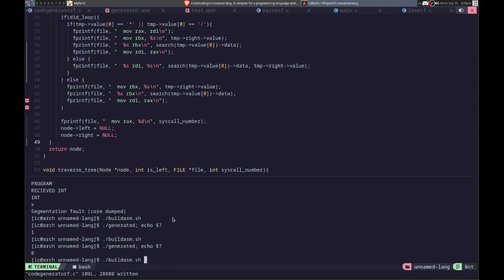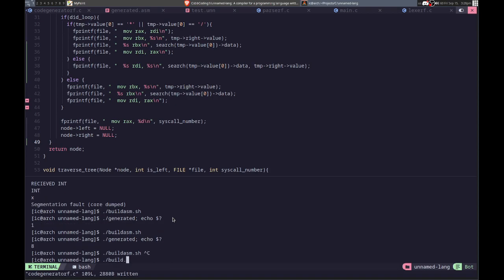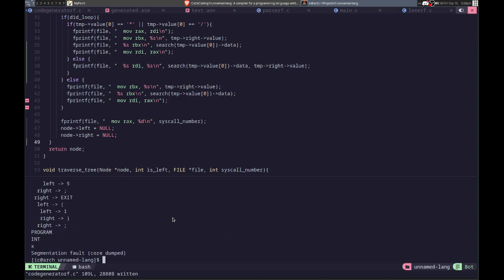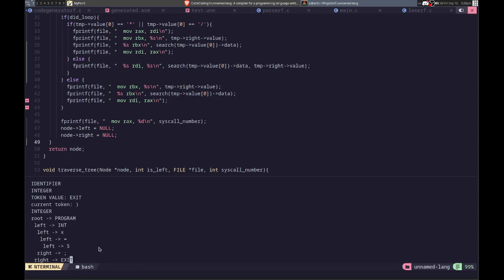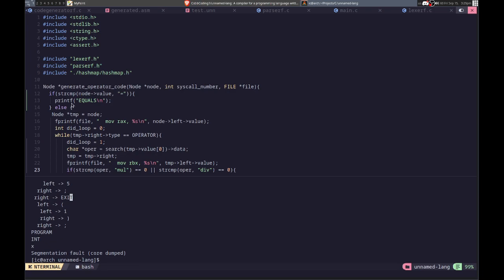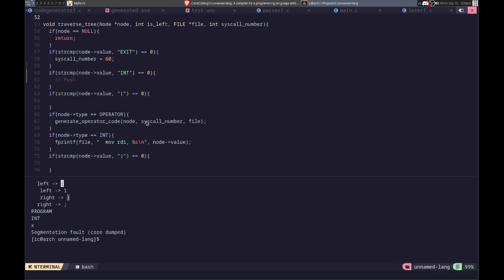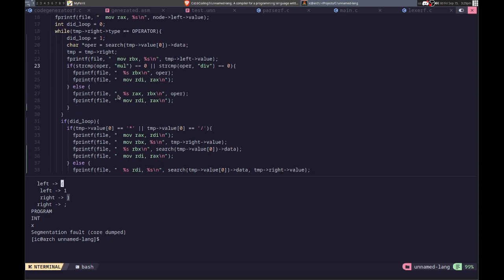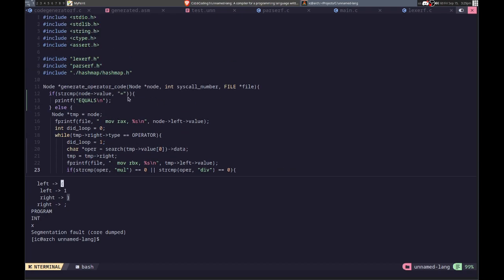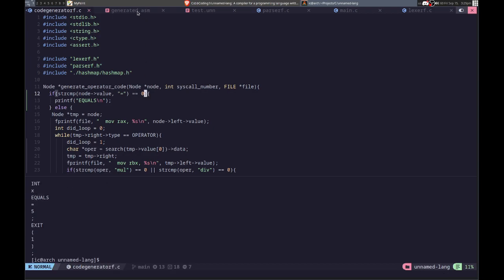Okay. Alright, and it still does that. Equals 0. Gotta do that. Okay, equals.